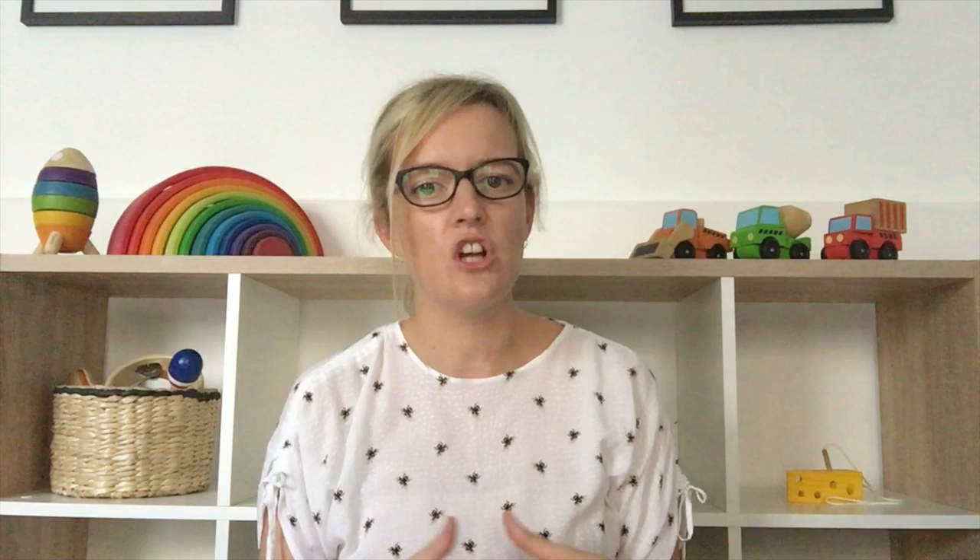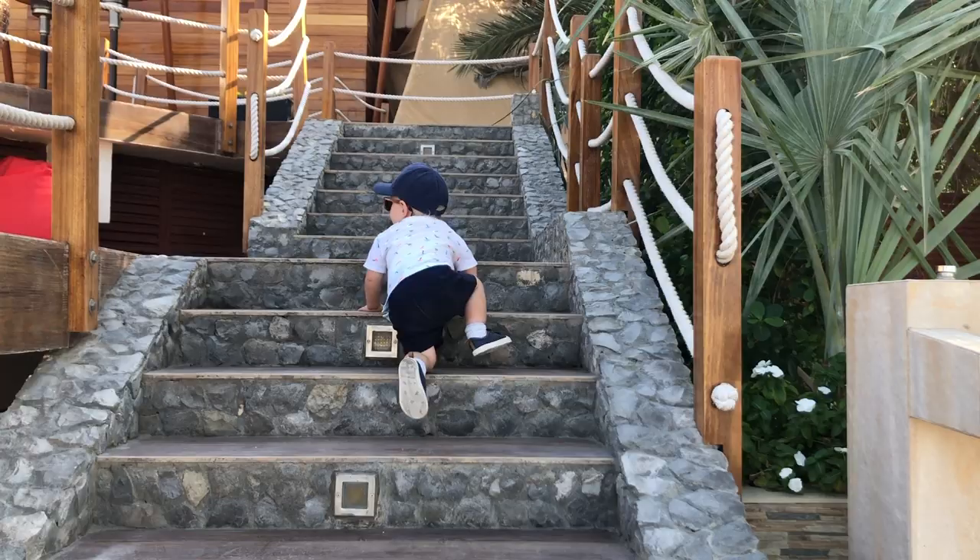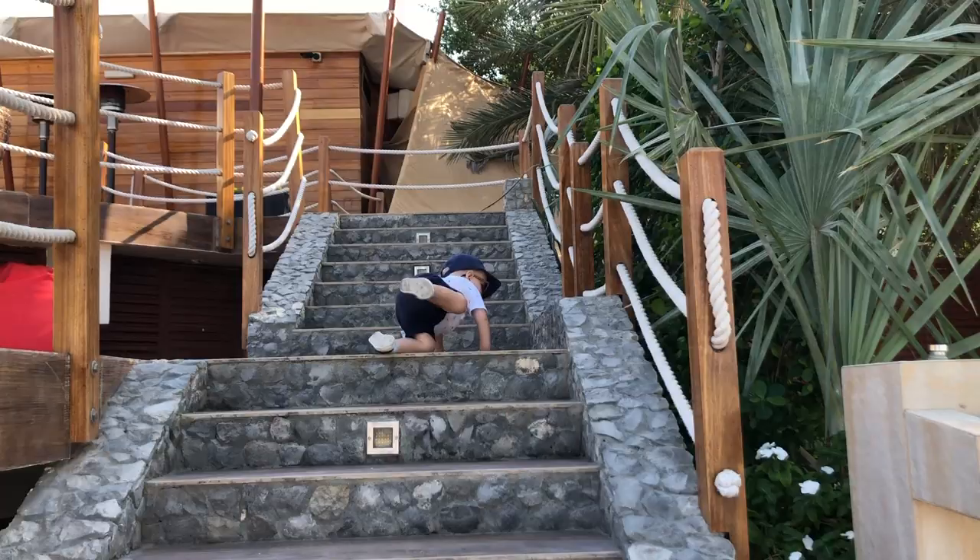The orientation schema is a very physical one and involves your child climbing and moving their bodies to get a better view or a different angle of the world. This is probably the schema that involves the least amount of resources from your point of view — not a lot of things you need to purchase to support it. It's more about getting out into the park or allowing your child to experience the things they need to do in a safe way.